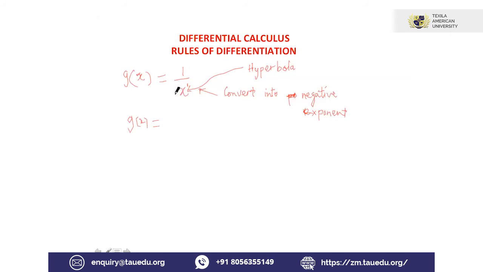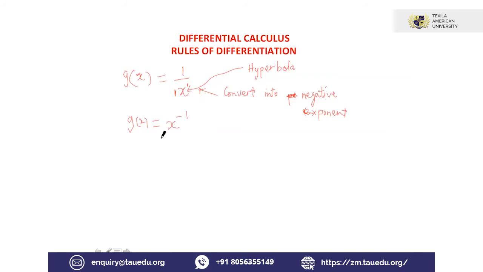What is the coefficient here? The coefficient here is also 1. So the coefficient of x is 1, the numerator is 1. So you are going to say numerator divided by the coefficient of the denominator. 1 divided by 1 is 1. So we have 1x. Then the power here, I will convert it to become -1. That is the first thing you need to do.